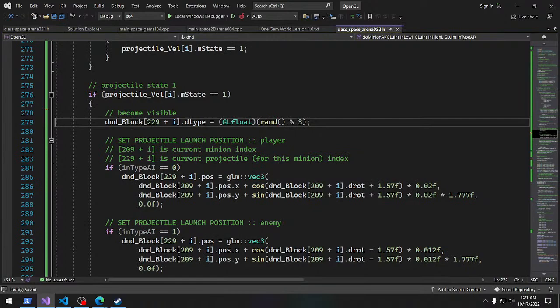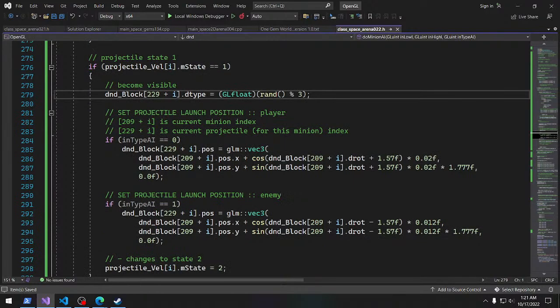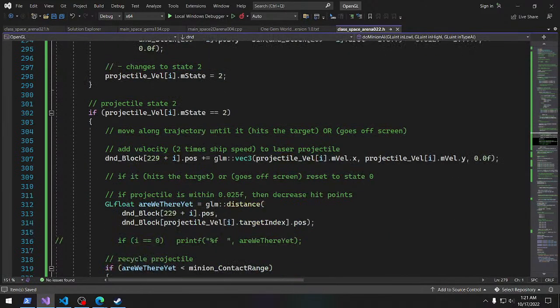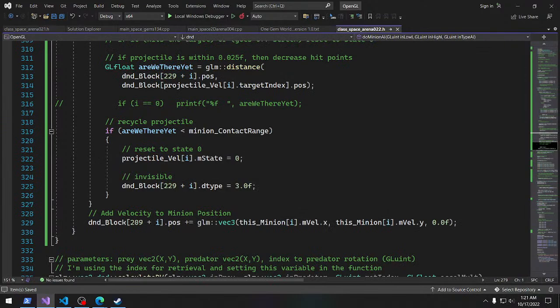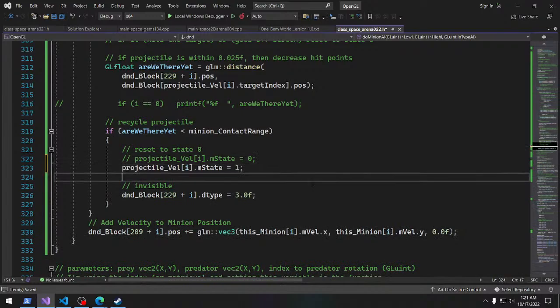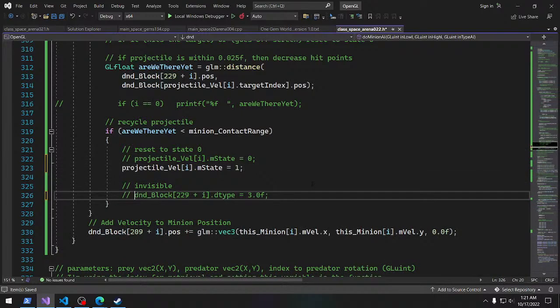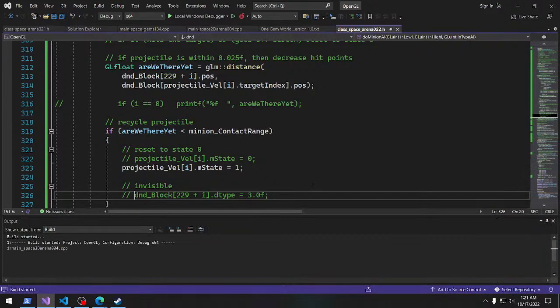So why doesn't that work? Alright, temporarily, let's just try to set this to 1. See what happens, and not make him invisible. So it'll stay the same color.